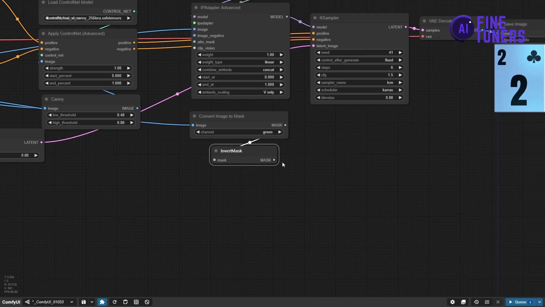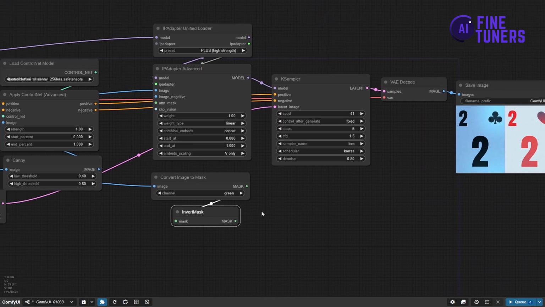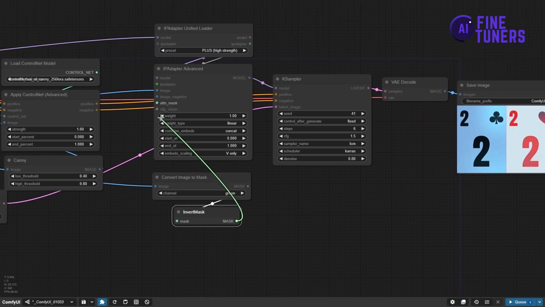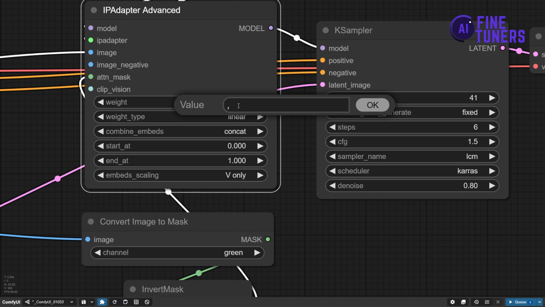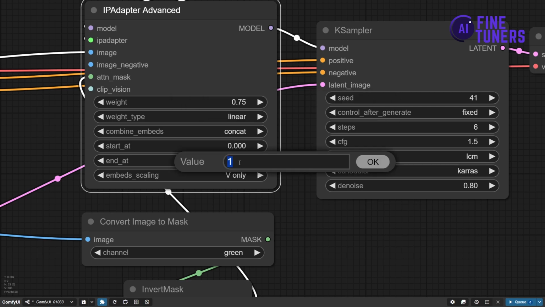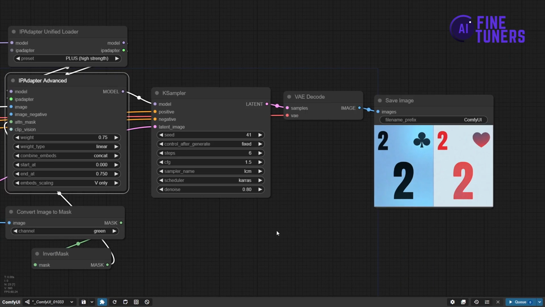So we are sending this inverted mask into the attention mask of IPAdapter. These are also very high numbers, so let's reduce them a little bit. 75 and at 75. And now let's see.